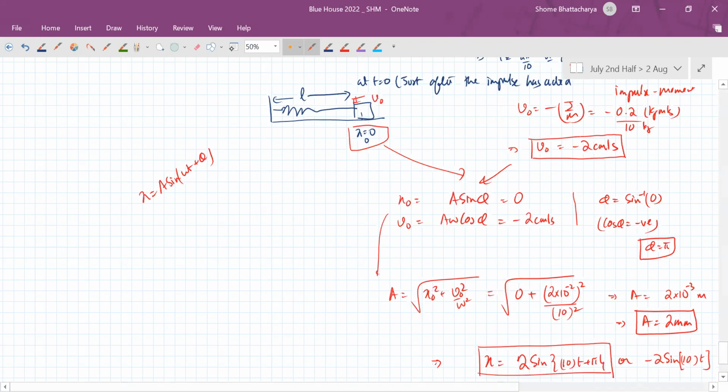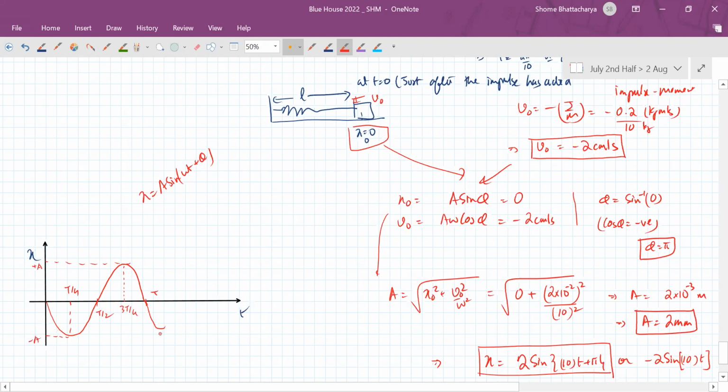So you can visualize that the harmonic motion will be looking like this. It's a minus sine graph. So it starts from 0, but it goes to minus A first and then to plus A. So this is one cycle of the SHM. At quarter of the time period, it would have gone to the negative extreme, come to rest, then it will start coming back towards the mean position, crossing the mean position at maximum speed again. And that maximum speed you can see will be 2 centimeters per second. At 3/4 of the time period, it would have reached the positive extreme. And then at one cycle, it's back to 0. So this is the visualization of the continuing cyclical motion.